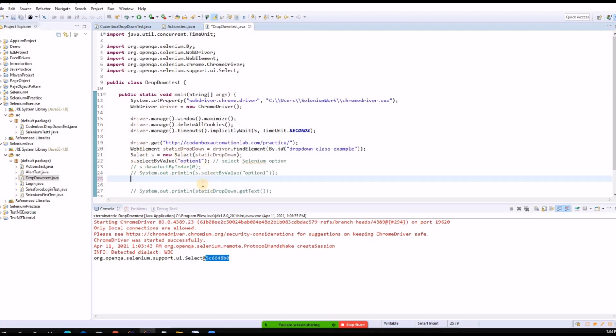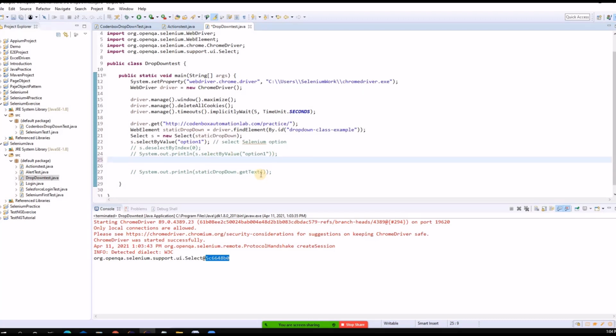What we can do is, is this equals to get text, select by, maybe.